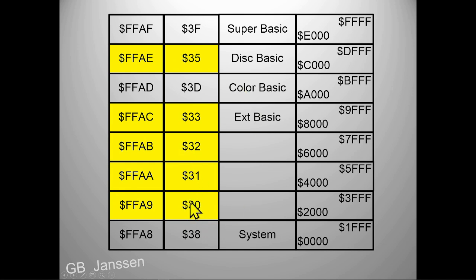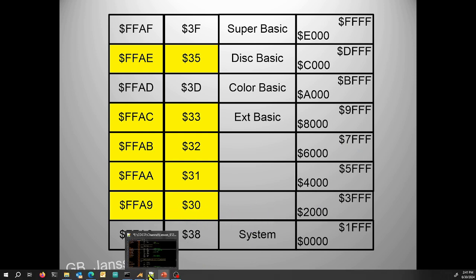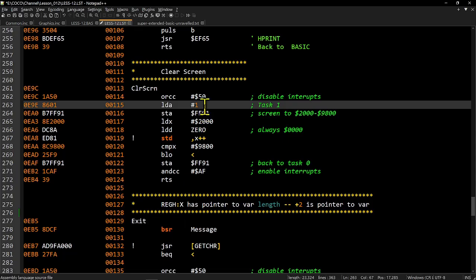Our screen is in our block 30, starting down here at address 2000 up through 9FFF. Okay, so that's the address range we have to work with, because we're just going to use each screen. Task 1. Here it says our screen is from 2000 to 9800. Remember, our BASIC screen ends at 7800, but we have our blocks loaded in at 2000, so now the end of our screen for BASIC is 9800. Bear with me to think about it.